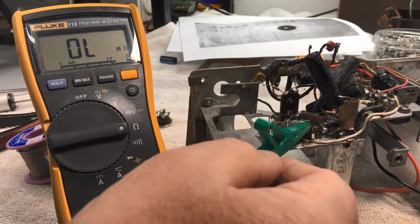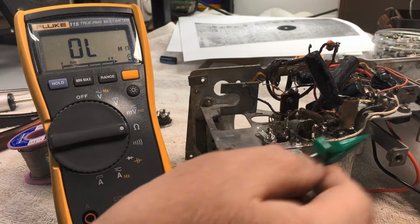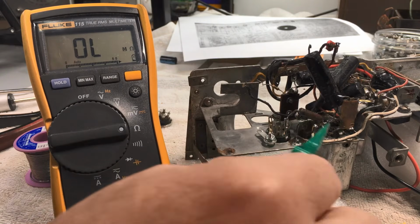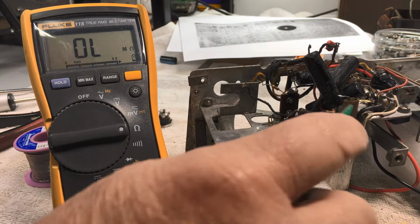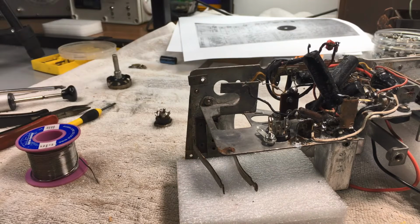But first of all, I'll just get him out of the road and replace this wire. Then we'll put that resistor back in so I don't get too far ahead of myself and forget where everything goes. I've also got a cap here that we've got to chase up at the moment. Okay, let's do that.